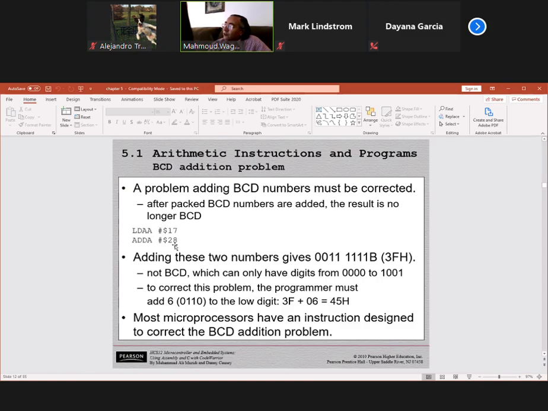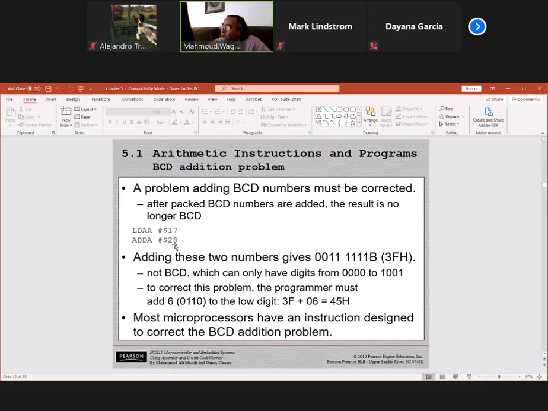The reason for this discrepancy is that you're adding binary coded decimals. You want to interpret them as binary coded decimal, but the addition process itself is done with a binary mentality.